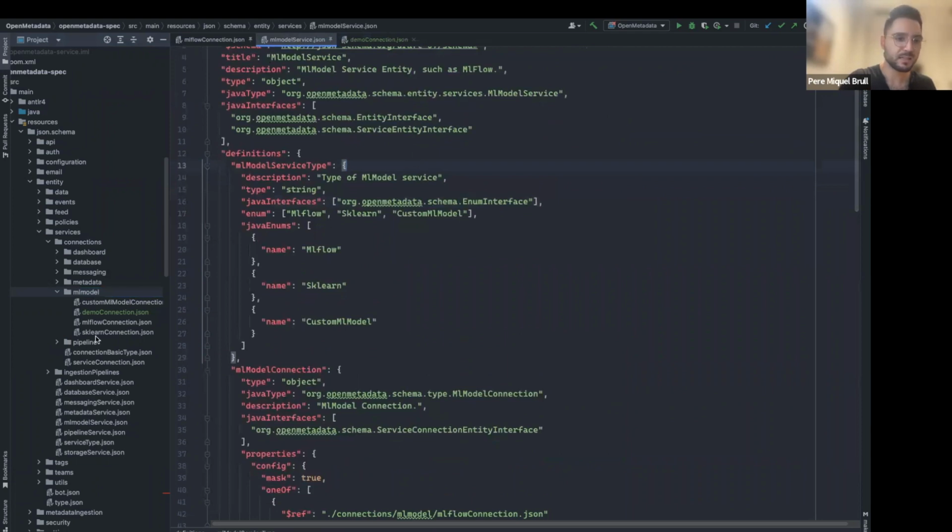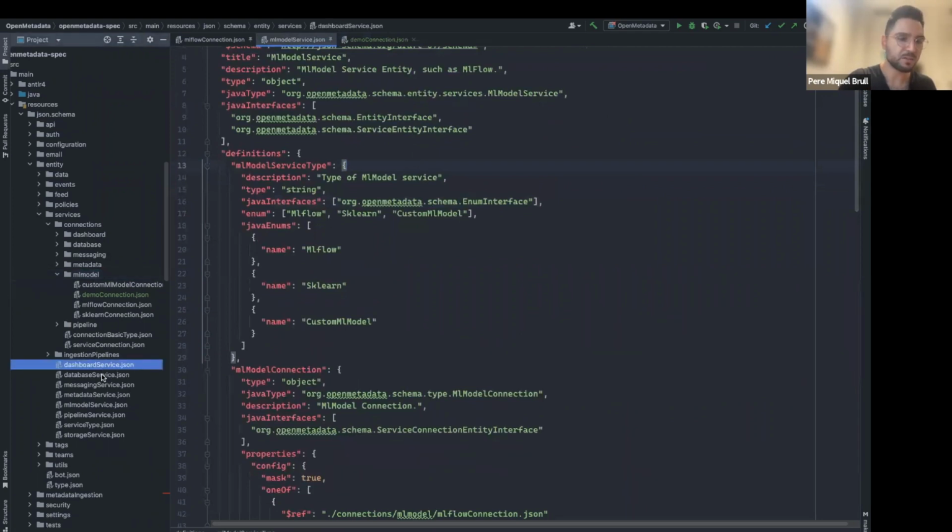These classes, ML model service, dashboard service, database service, control all of the possible connections that they can hold. If we are talking about Redshift, Snowflake, and MySQL, the three of these are database services, but the actual instantiation of their connection configuration can be different. I don't need the same parameters when I'm talking about Redshift or when I'm talking about Snowflake.